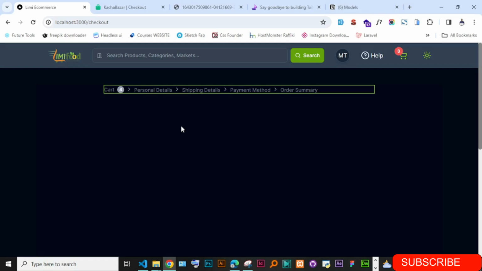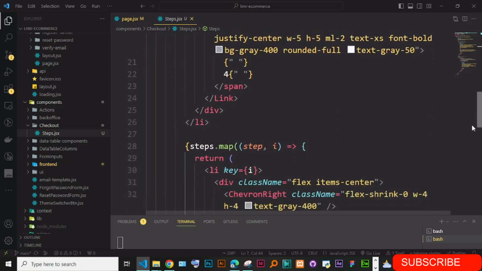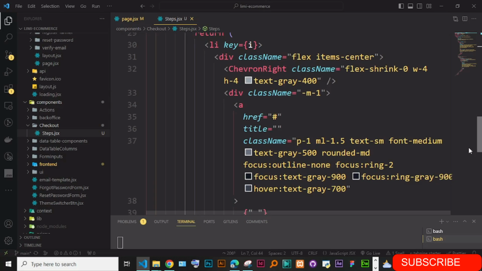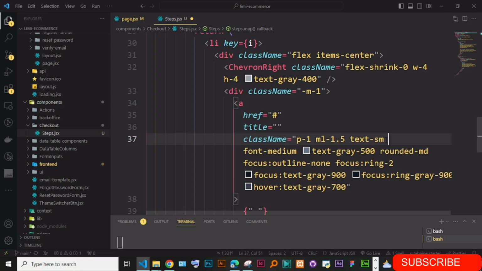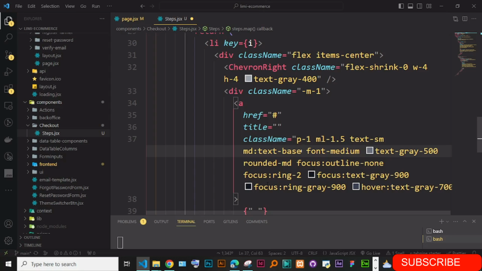Okay, let me just go to the li tag and see. Okay, we already have the text asm here. Maybe just say md, we just say text base. They just use text base and see.